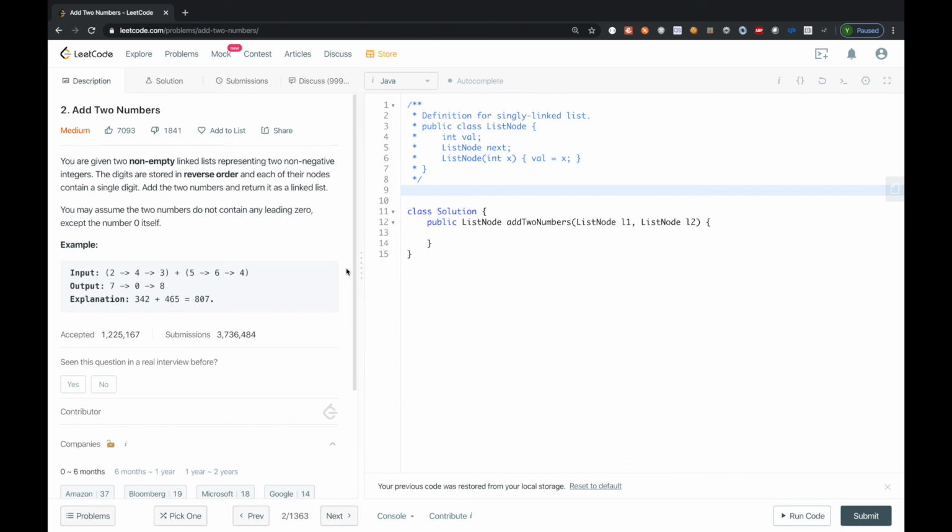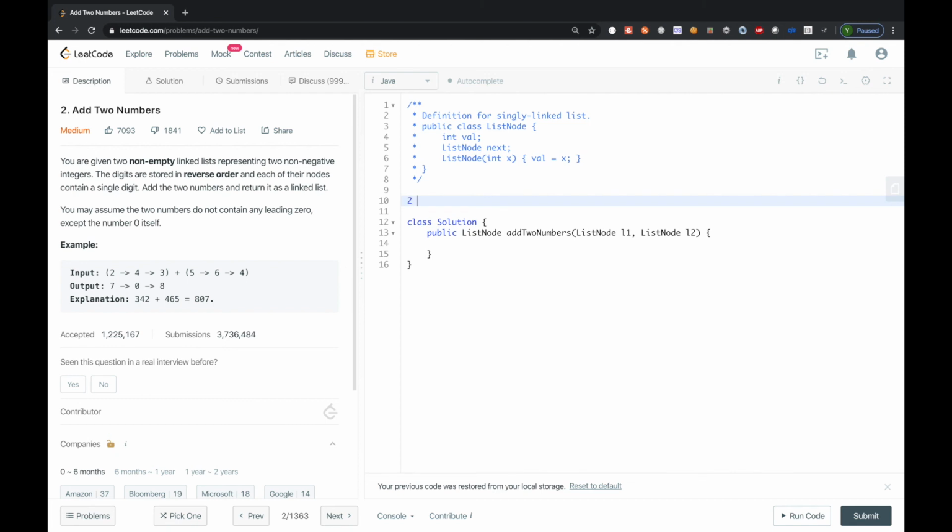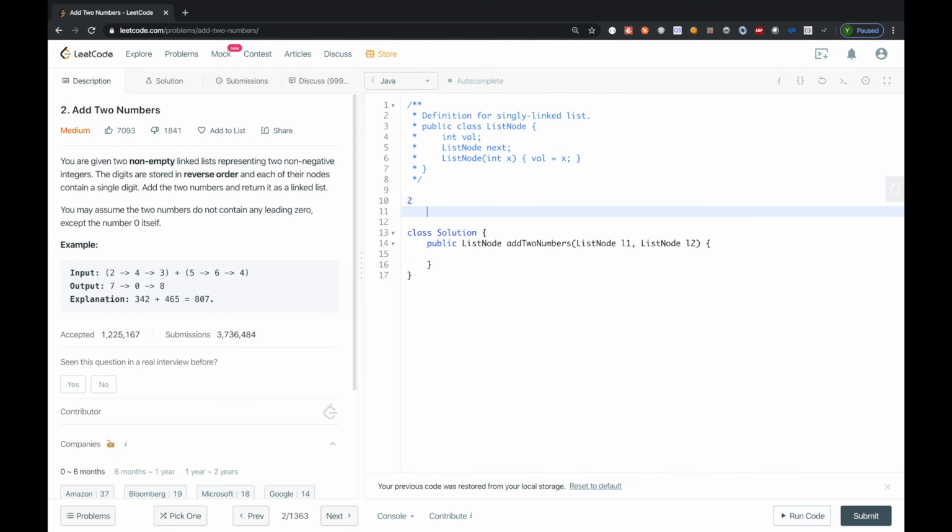So what we have to essentially do is create another linked list and iterate over these two existing linked lists node by node. Do a sum node by node, store it in another linked list, and maintain a carry. We'll be adding 2 and 5. Sum will be 7.